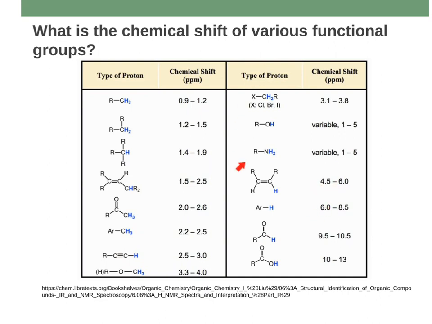There are tables and tables and tables of these values. You can find them in your textbook. You can find them online. They can be very general, or they can be very specific, breaking down every single possibility. By all means, you are welcome to memorize these lists. You're welcome to use these lists for homework and labs and stuff like that. But you also want to internalize what these numbers mean and be able to predict products just using your big old brain. So I'm going to give you a cheat sheet, kind of like I did for the IR, of roughly where things show up.